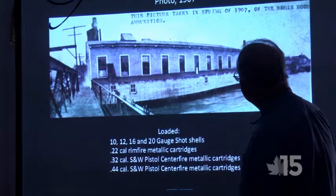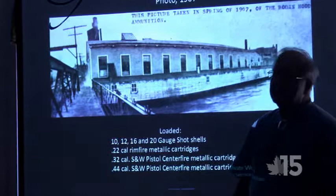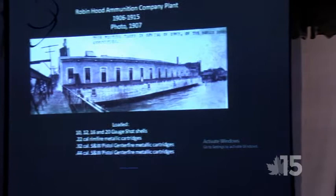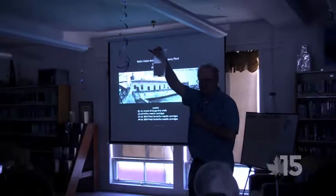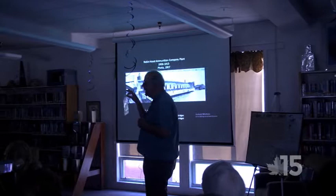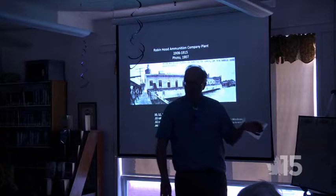But back to the information here. So this is what they did in the early days: shotgun shells. They continued with that, but then they started getting into rimfire, 22 caliber rimfire. And my grandfather made the die to stamp the R on all of the Robin Hood rimfires, and there it is right there. Okay, so I guess I could actually fake up some original Robin Hoods. But the thing is, would it be original or not if it uses the original die? Interesting puzzle, but just look at the exquisite work on the engraving that was done on this thing.